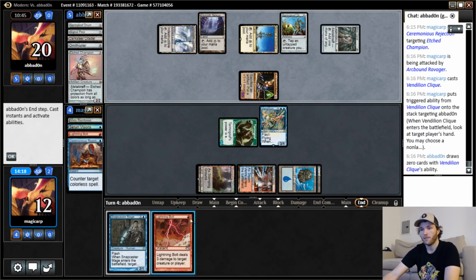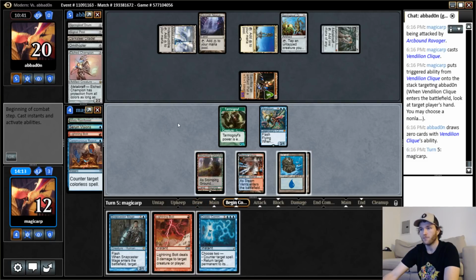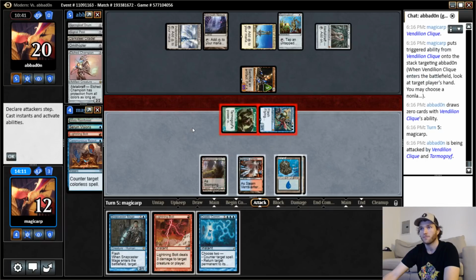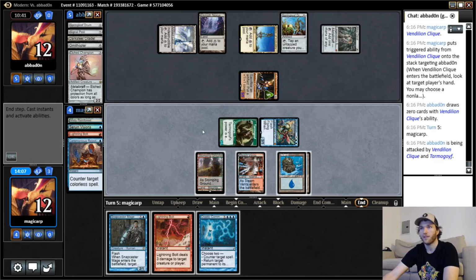I guess we're getting for 8. 9 plus 6 is 14. That's pretty big. Oh, there it is. That's the card I'm looking for. So we're definitely attacking in for 8. We're bouncing this bad boy, and that's going to be game over.